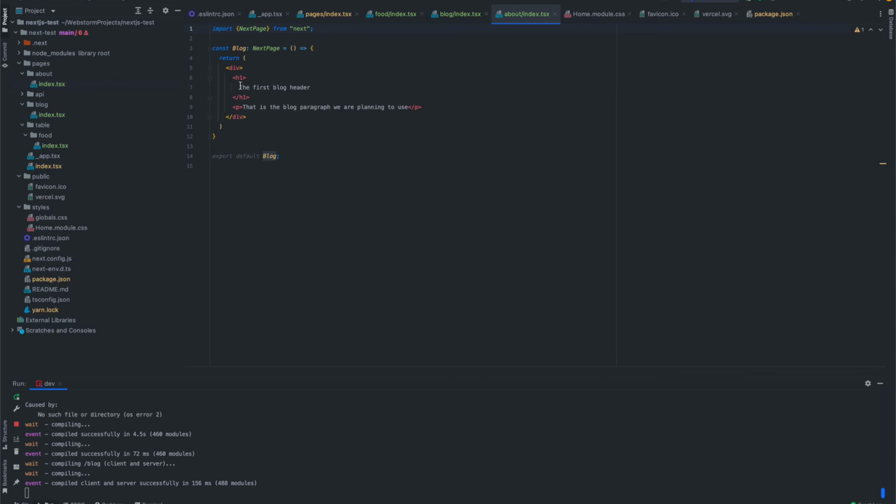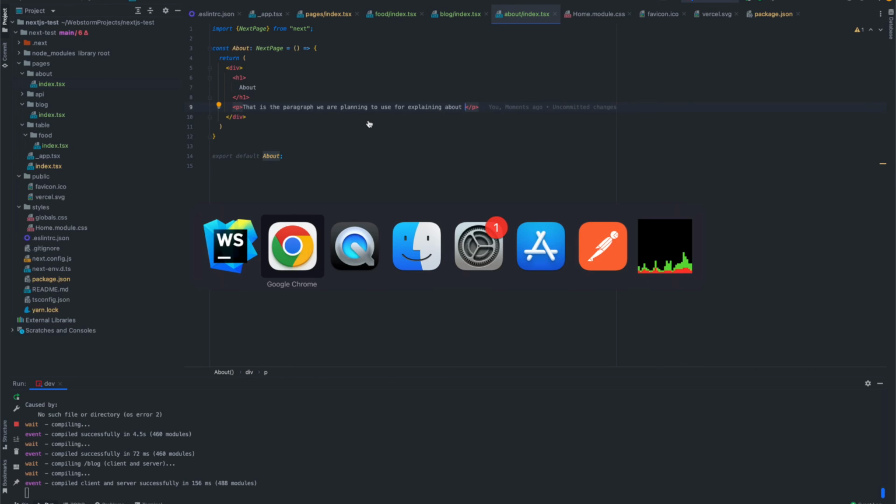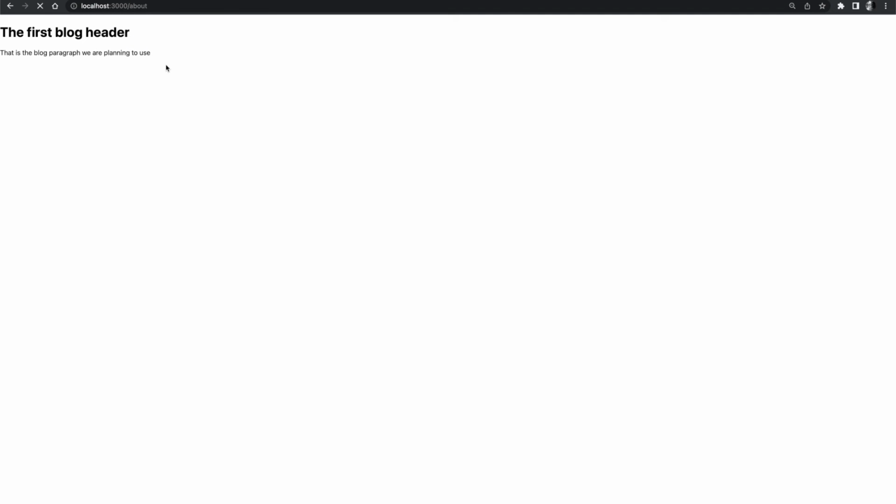So we have created our about page. Let's change our component name to About, and that is the paragraph we are planning to use for explaining about. So when we go to about, it took us to the about page.